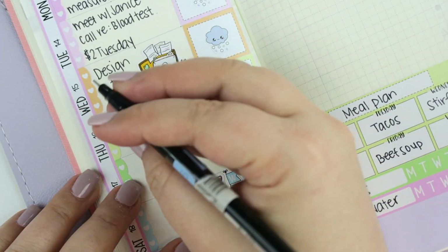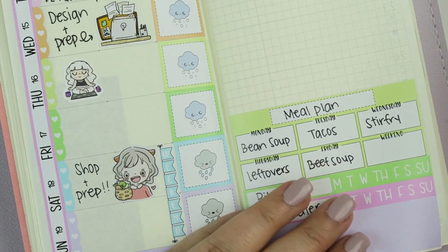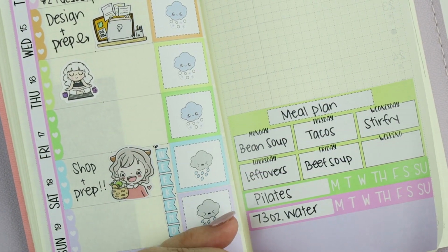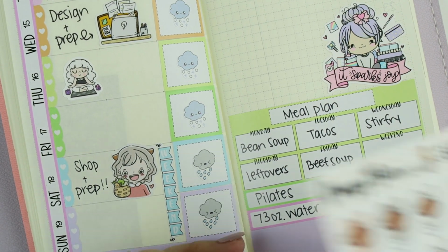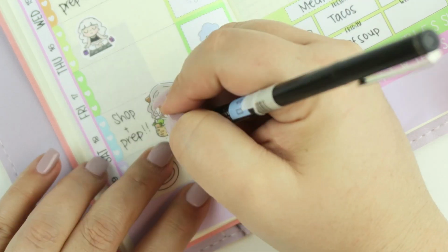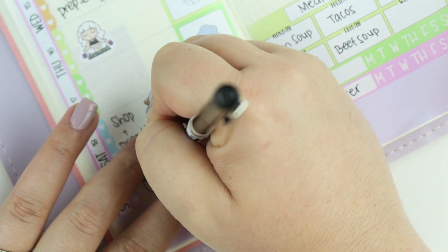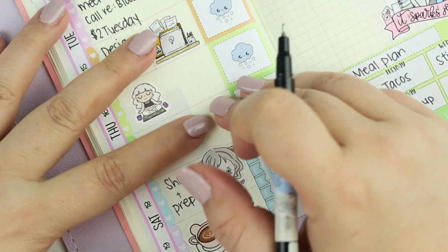And then that sticker there is from See Amy Draw. It's going to be a really busy day at work, so that's why I have that little critter just head in the computer. For the right side of the planner, I'm using larger stickers to kind of fill up some space. So I use that really cute girl from Willa Wallow. And then I'm using this little cup of coffee from Grumpy Bear.